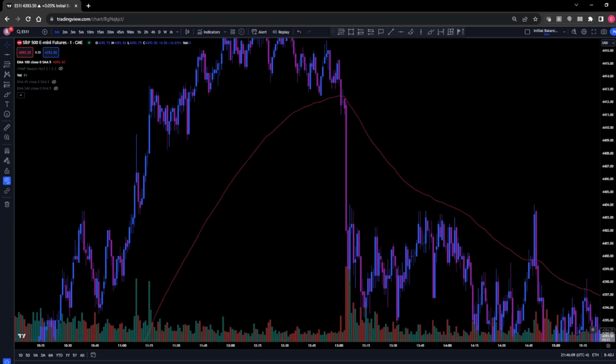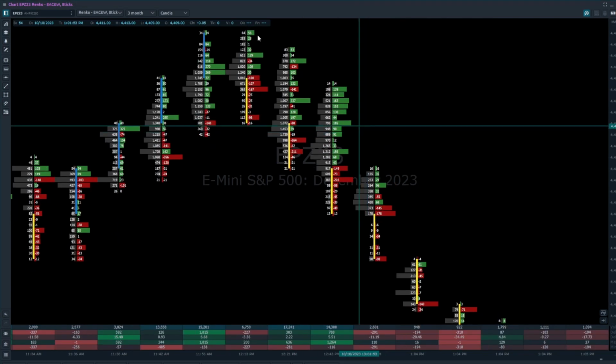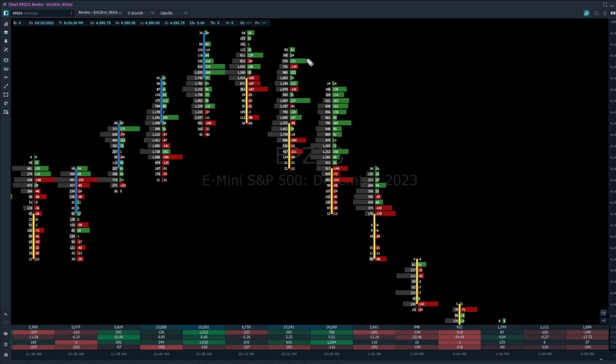So when we look at that short, that was one of the context things, was the breakdown of that level, and then I'm going to show you what I was looking at on the footprint. Okay, so let's clear this and let's go back to a footprint chart. Okay, just going to move this out of the way. Okay, so now what I'm looking at here is that, again, as I mentioned, when we're creating these lower lows, now look how heavy that is on the ask. There's a lot of volume. The volume wasn't low, and you can see that there was a lot of volume as well in here, right?